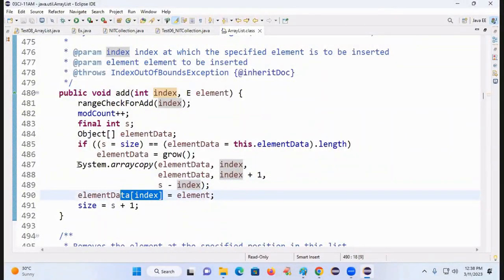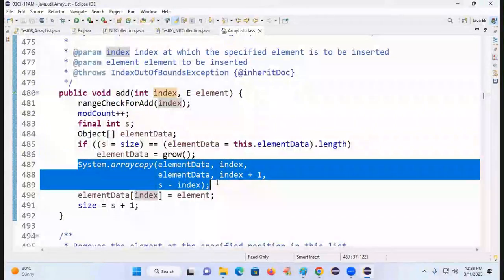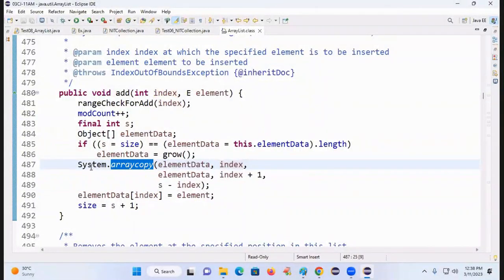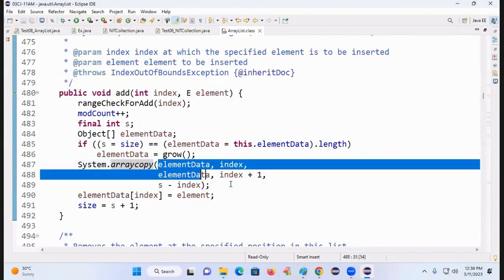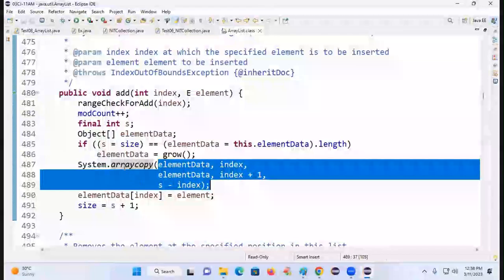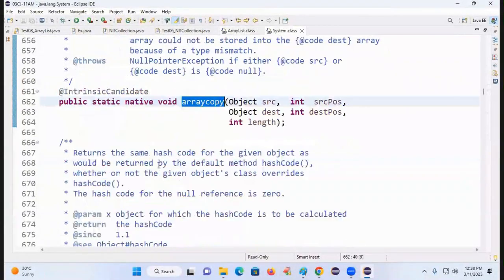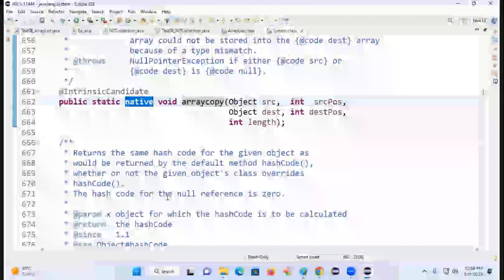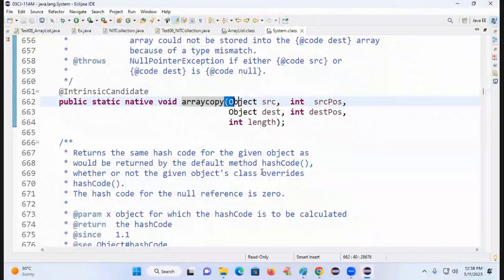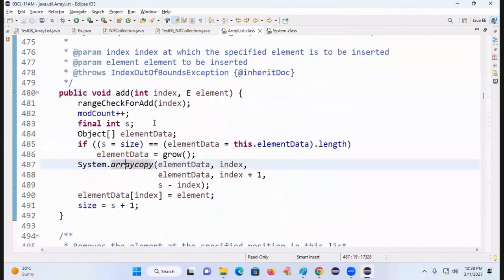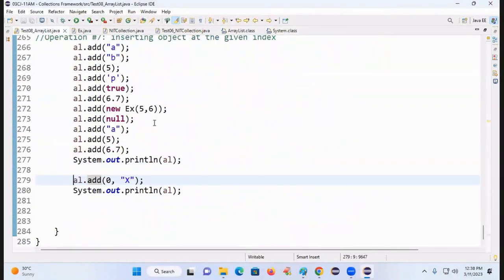So we have written our own for loop. They have written predefined logic inside the arraycopy method. In the System class, they give one predefined method called arraycopy, which does the copy operation. If you want to see, go inside the arraycopy method and check. It may be a native method, so you cannot see the logic. They do a memory level copy in the background, so it belongs to C logic. The same logic I have written, they also wrote, but not in Java. They wrote it in C language. So with this, I hope you got clarity on how to develop insert logic.